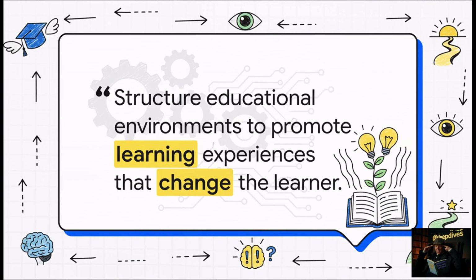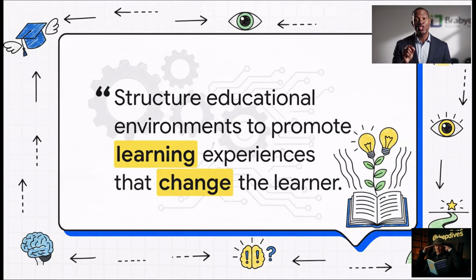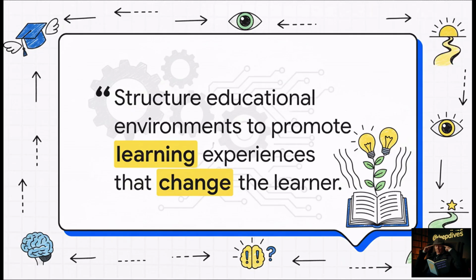It goes way back. The famous philosopher John Dewey really nailed the essence of this role. He said the goal is to create learning experiences that actually change the learner in a way that makes them want to keep learning and growing. That's it, right there. That's the heart of being a community builder.